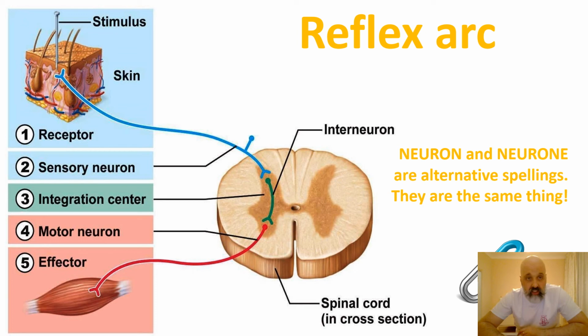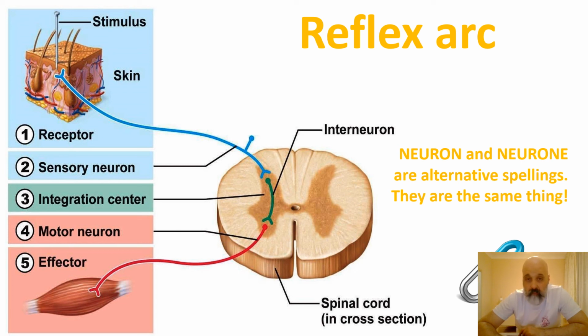Another diagram, stimulus, pin, just here. That's where the receptor is, the pain receptor. That's the stimulus. We've got stimulus, receptor, sensory neuron. I keep on wanting to use the word relay neuron. I prefer it. And then it goes down the motor neuron, and that ends up at the muscle, which will bring about a response of moving your finger from the pin. Notice the relay neuron is in the grey matter just here of the spinal cord.